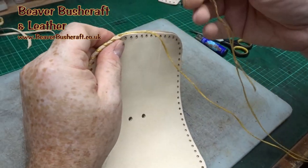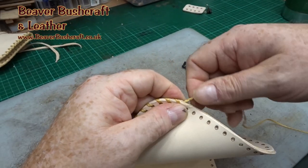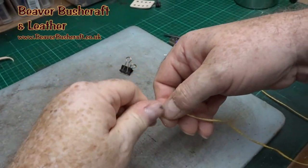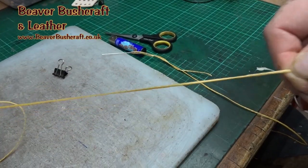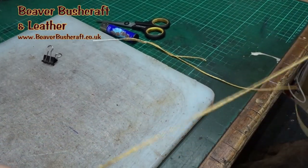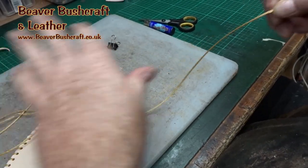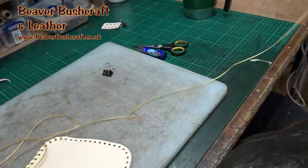Now that's beginning to twist up, so what I tend to do is lay it flat like that and just simply run my fingers along the length of the thread, and generally it kind of unwinds or untwists it, you might say.